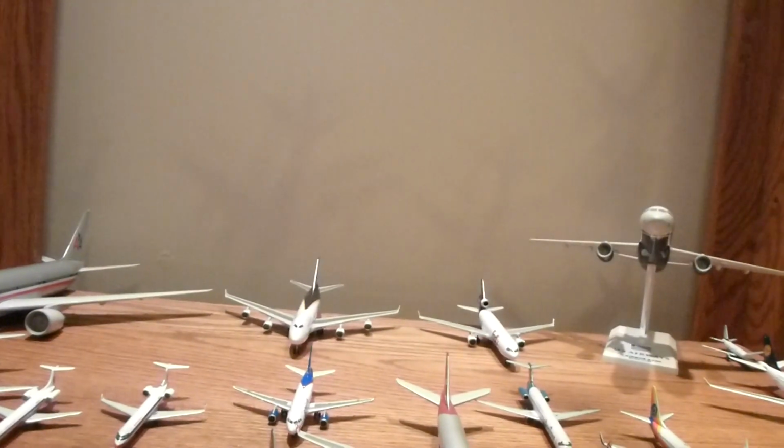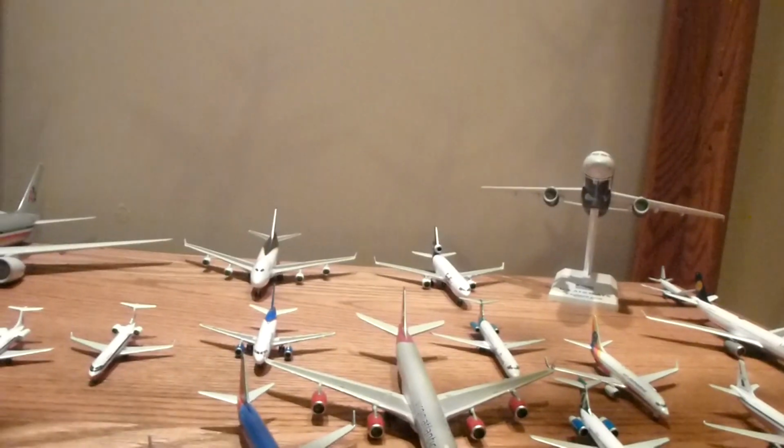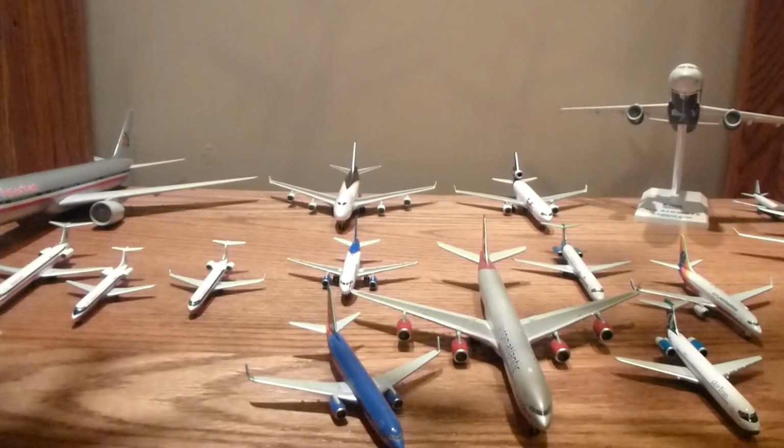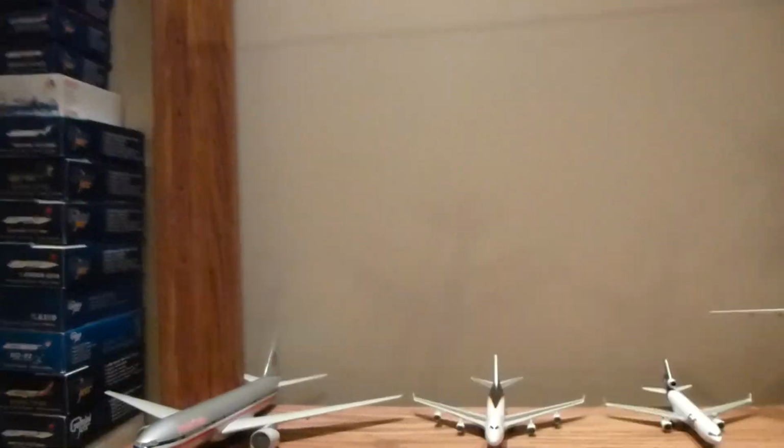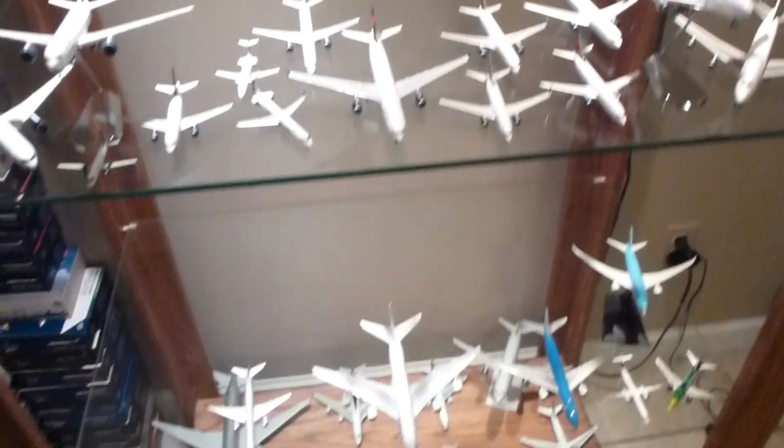So this is really a good Curio. The only bad part about this Curio is that there's no walls on it, really. I mean, you could put them in, but it just would be more of a pain than it would help to put the walls on. And really, it doesn't bother me too much that there's not, but the one problem is it gets dusty. And I've already noticed that, and I've only had it for an hour. So yeah, that's my Curio with my models in it.